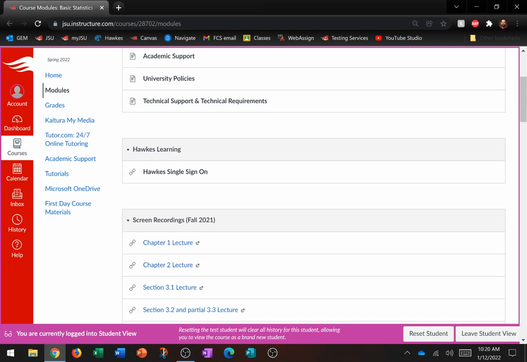Okay, the second little section under modules is where you'll go to register for the Hawks Learning software. All you have to do is click on the link and it'll walk you through. It's not hard. Sign right up. If you already have statistics access to Hawks Learning, so maybe you started taking 204 and got your materials and then didn't get to finish the class, or you didn't pass or something like that, you don't have to pay for access to Hawks again.